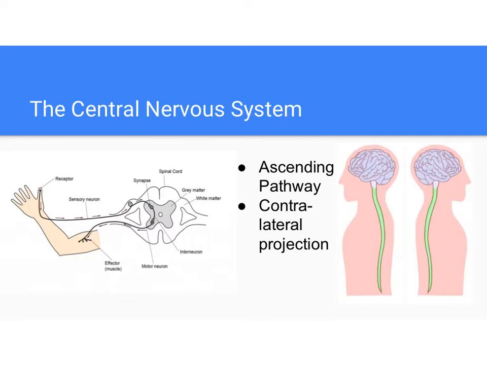Interestingly, when information comes in through the somatic nervous system, this is ipsilateral. You see that the hand is burnt, or there's a painful stimulus. The information comes into the spinal cord, stays on the same side of the spinal cord, and then the projection goes out to the muscles on the same hand. So that would be an ipsilateral projection. When the information goes to the brain, it's a contralateral projection, so that if I burn my right hand, that information ultimately will be projected to the left hemisphere of my brain.